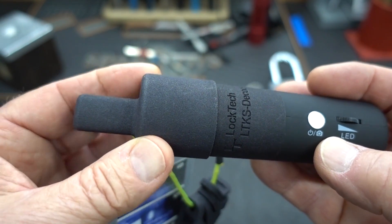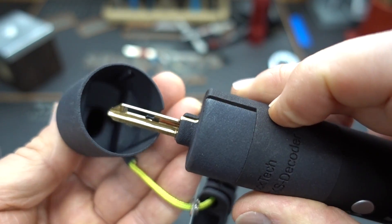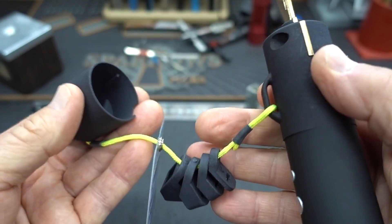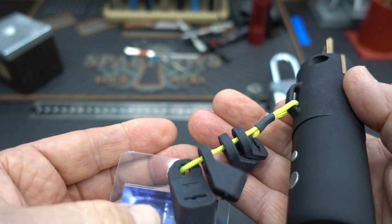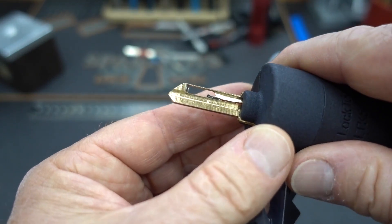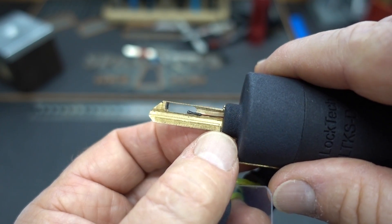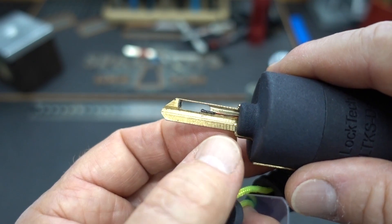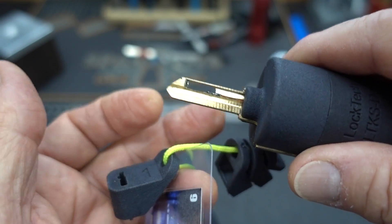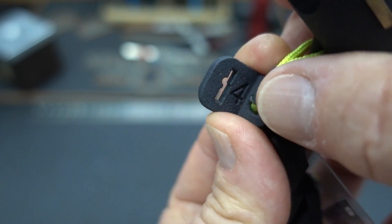On the front, we have a hard protective cover that is held on with a super magnet, and it's also indexed to align it perfectly to protect that tip. On this cord, you notice a bunch of stuff hanging here — these are spacers. We're looking at five possible cuts inside of the smart key lock. When we slide this all the way in, we're looking at the last position, which is number five. In order to perfectly index that mirror on position number four, or three, or whatever, we use these little spacers, and they're all numbered.